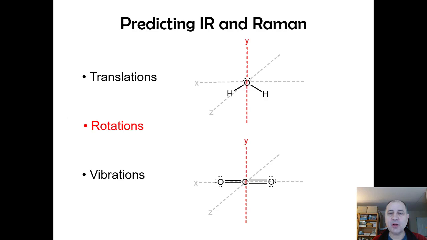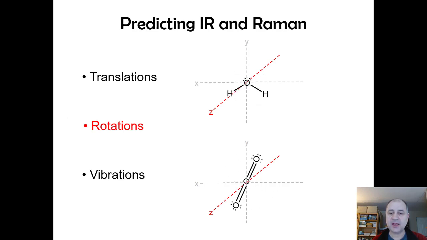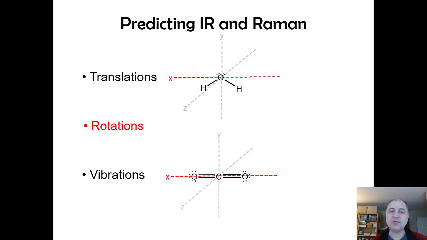And so if we put an x, y, z coordinate system on each of these molecules and go through the rotations, first of all, we have the y rotation. That's definitely a change in energy. We have that for both molecules, and then if we do this about the z-axis, we also have it, so we have 2 rotations. And then if we do the x-axis, now I couldn't make this molecule rotate about the x-axis the way it's shown here. So I did a little trick, but if any of you who are watching this know how to do that, I really would appreciate a note on how to fix it, because what I'm about to show you is a little goofy.